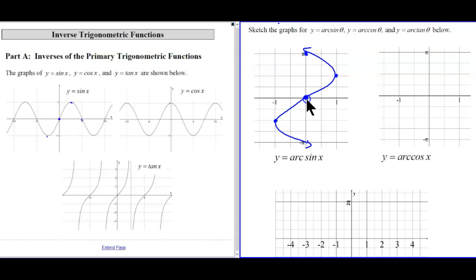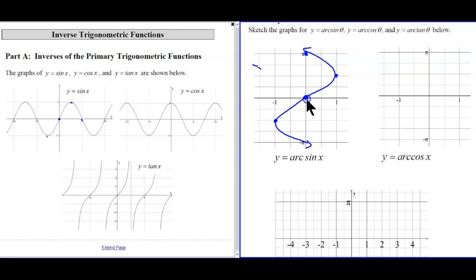So we want to limit it so that it is a function. Okay, so above these graphs, you'll see it says, however, if the inverses are to be functions of x, then the domain or range must be restricted for each of the functions, which results in the following. So for sine, you could choose any parts of it and make a function. I could choose this part, that part, I could just do this, right? There are many parts of it that will be a function. We want the biggest part that is around the origin, or positive values.